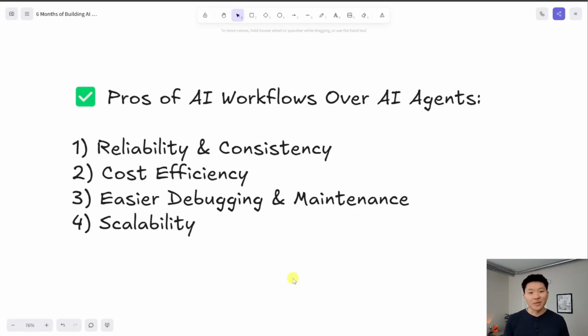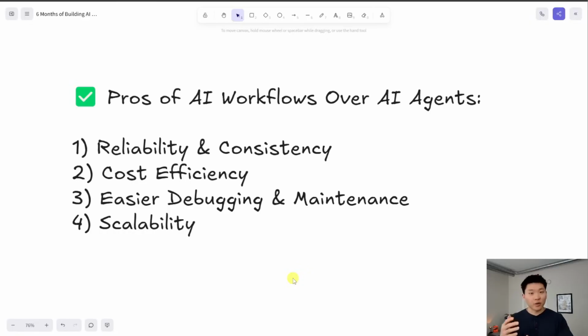And then the final one is scalability, which kind of piggybacks right off of number 3. If you wanted to add more nodes and more functionality to a workflow, it's as simple as plugging in a few more blocks here and there or adding on to the back. But when you want to increase the functionality of an AI agent, you're probably going to have to give it more tools. And when you give it more tools, you're going to have to refine and add more lines to the system prompt, which could work great initially, but then previous functionality, the first couple tools you added, those might stop working, or those may become less consistent. So basically, the more control that we have over the entire workflow, the better.